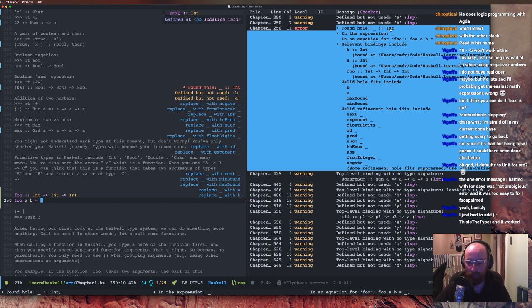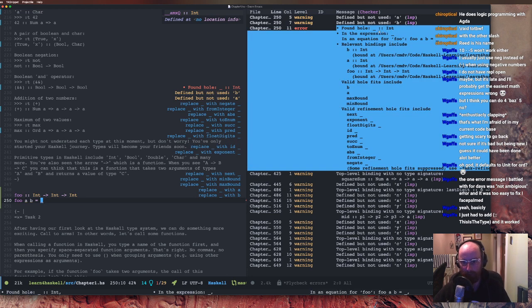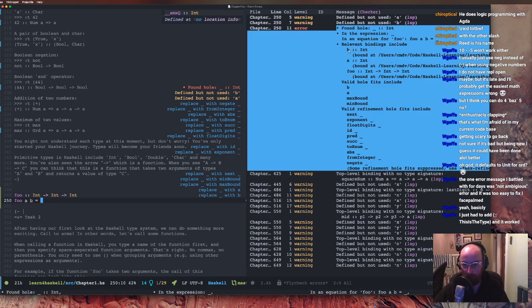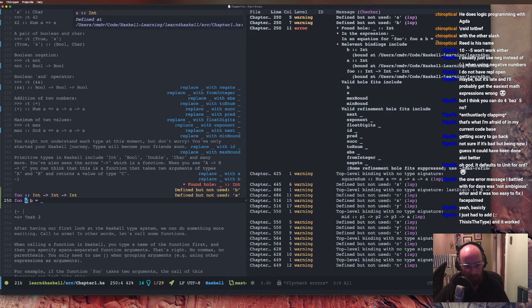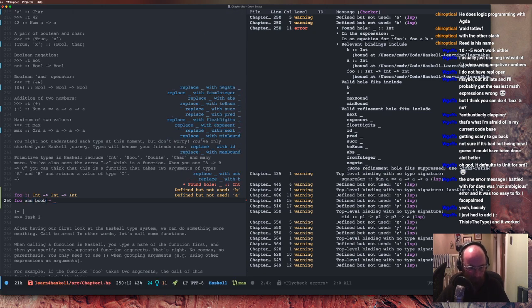Stop being ambiguous. But this is a really cool thing to notice, because sometimes you're going around and you're like, I don't know, what's A? Say you're nested and you're further in and you don't know what's going on. Well, you stick it in a hole. So it'll come out with an error and it'll go, okay, I expect this to be an int. What you've got is relevant bindings, including. So what's B and what's A? Well, it's referring to these, A and B. Let's change names.